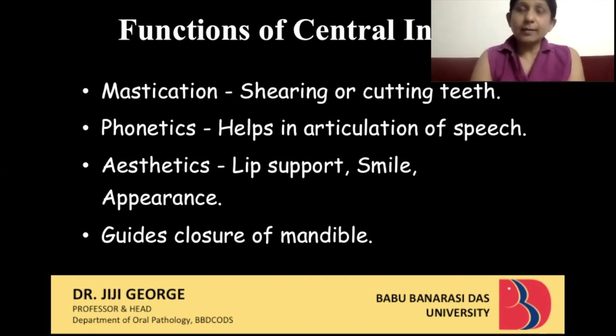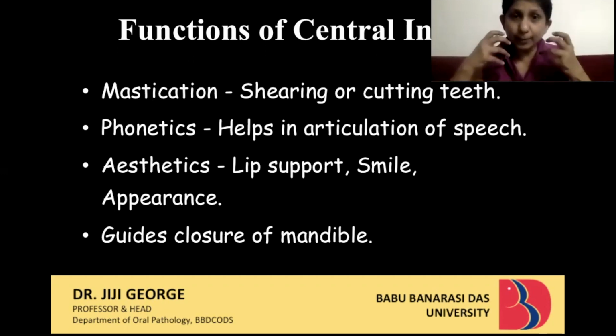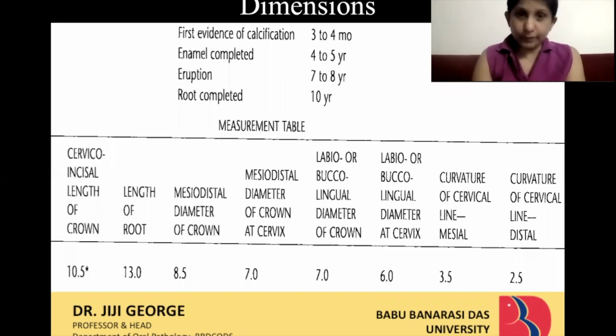When you close your mouth, the mandible is the only bone which actually moves on your skull. So when you close the mouth, the mandible comes and closes onto the occlusal surface of the maxillary teeth. It is the maxillary central incisor which basically guides the mandible against overclosure. So that's why guidance in the closure of the mandible is very important.